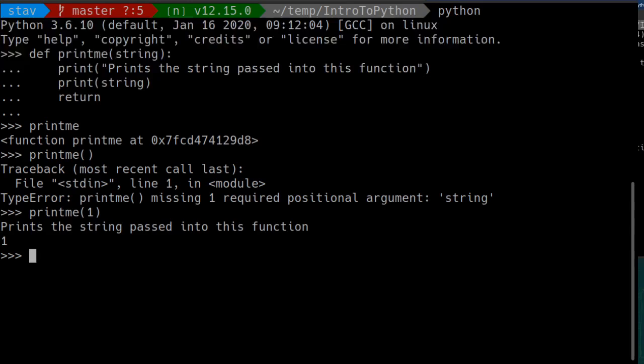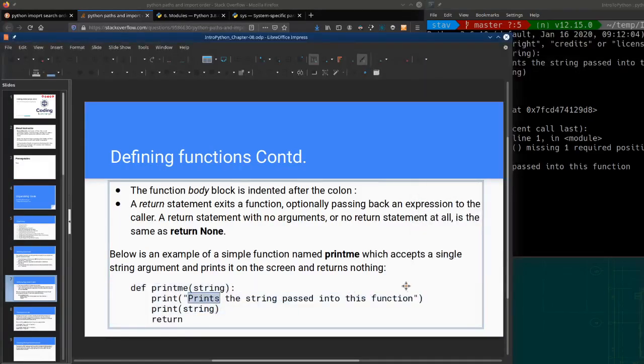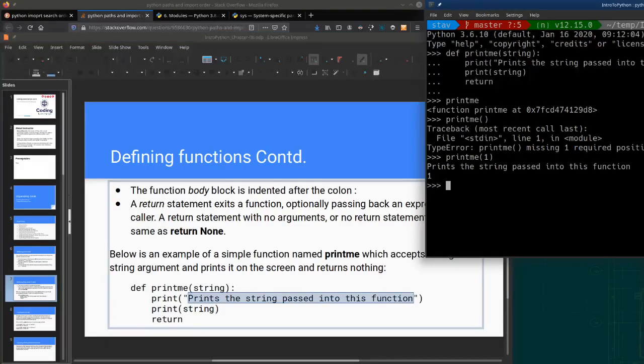So there we can see that it prints the string passed to the function. It printed that. And then it printed our string that we passed it.